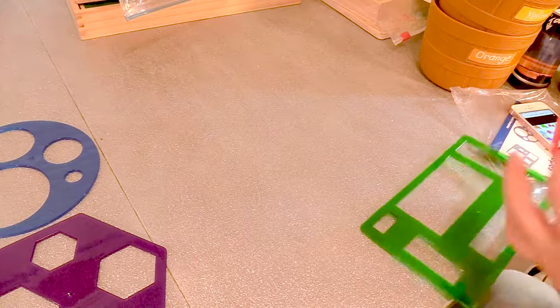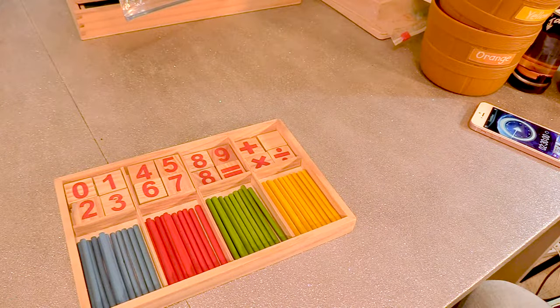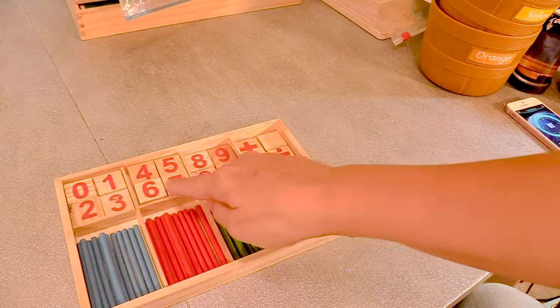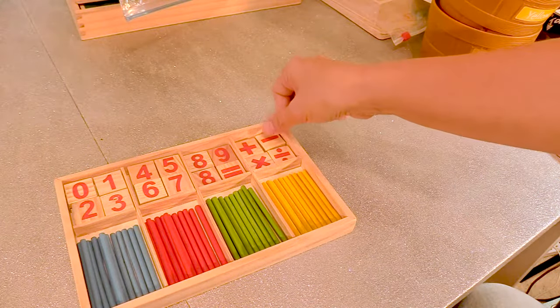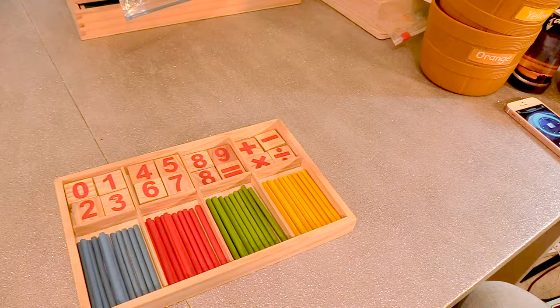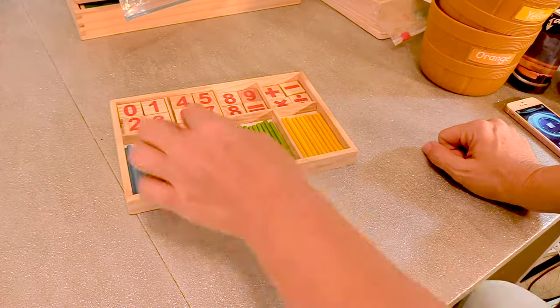That's really awesome. Okay, boys and girls, do you know what this is? This is a math kit. Yes, it is. You have numbers, and then you have symbols, and you have four colors, blue, red, green, yellow. Should we try to add and see how it works?